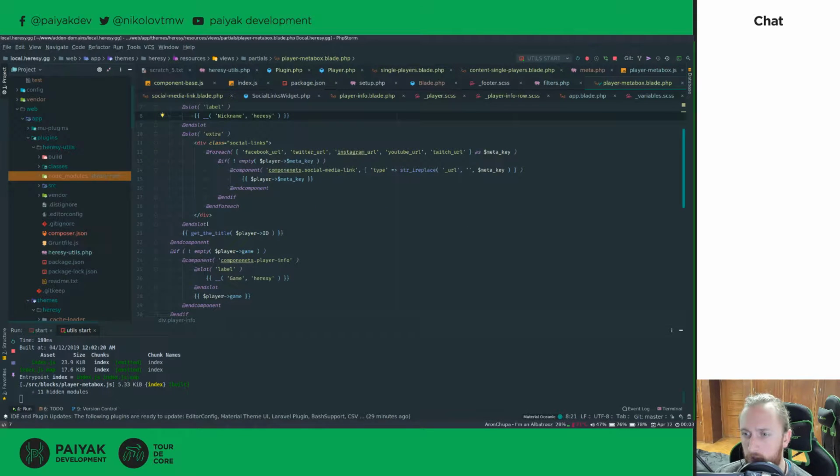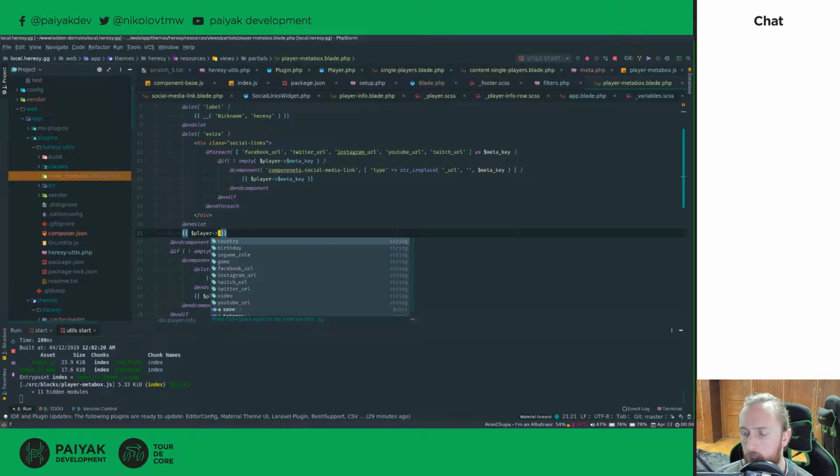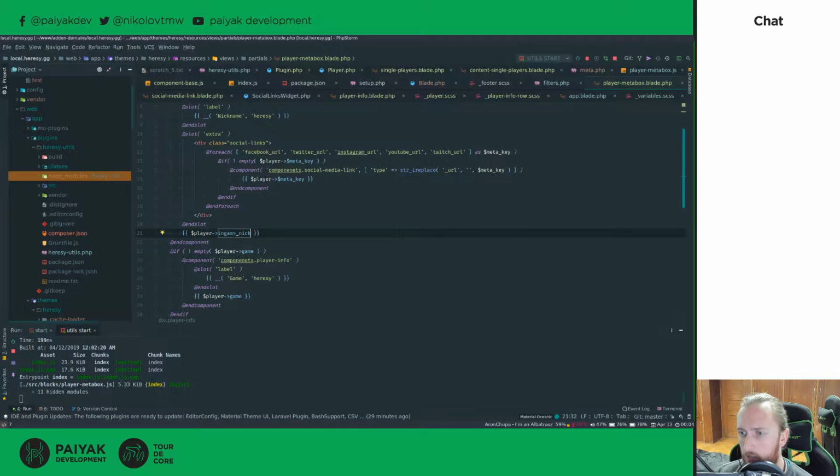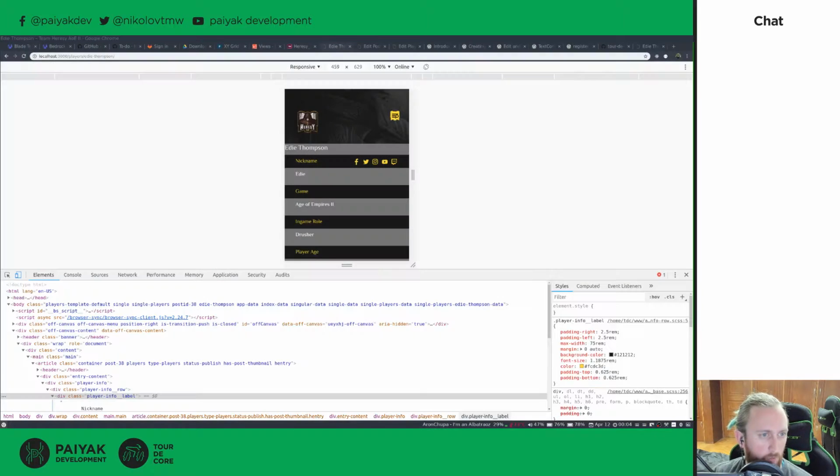We can change it further down the line. And instead of get the title, what we want to do here is player in-game nick. And let's actually also add the documentation here as another property. In-game nick. Okay, so that our auto completion works properly and everything. Okay, so now if we go back to the browser, look at this. We have nickname, we have Eddie.